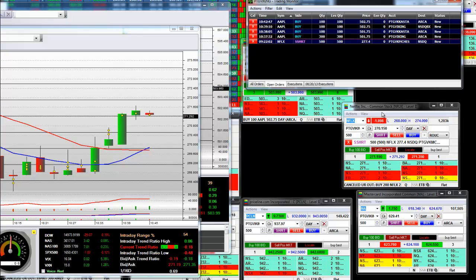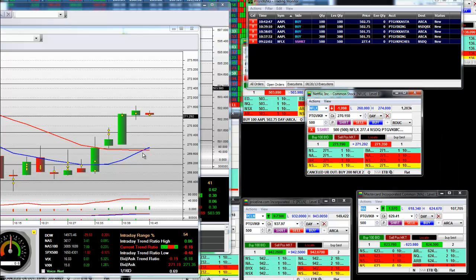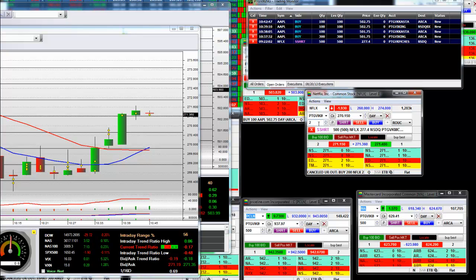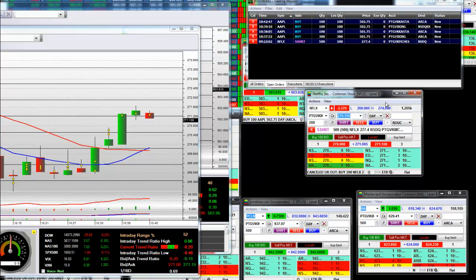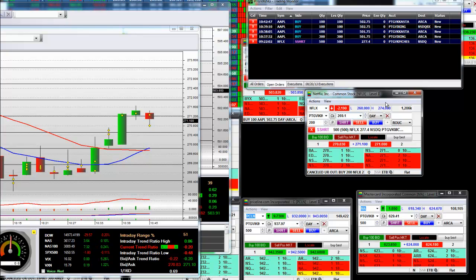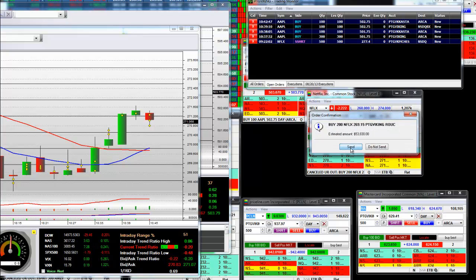So now we're going to go over here and make an adjustment and put out a purchase here, and we'll keep the volume light till we confirm it. We'll go with 200, but once the volume confirms it, we'll put the limit order out here now at 269. And we're buying the pullback now. And we'll enter the order and we'll put it at 15 cents. Buy. Volume. Buy. We've made that adjustment.